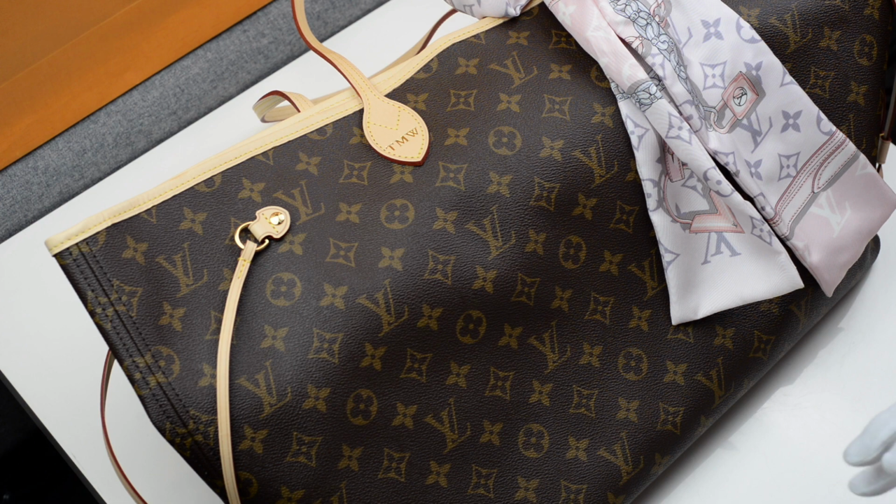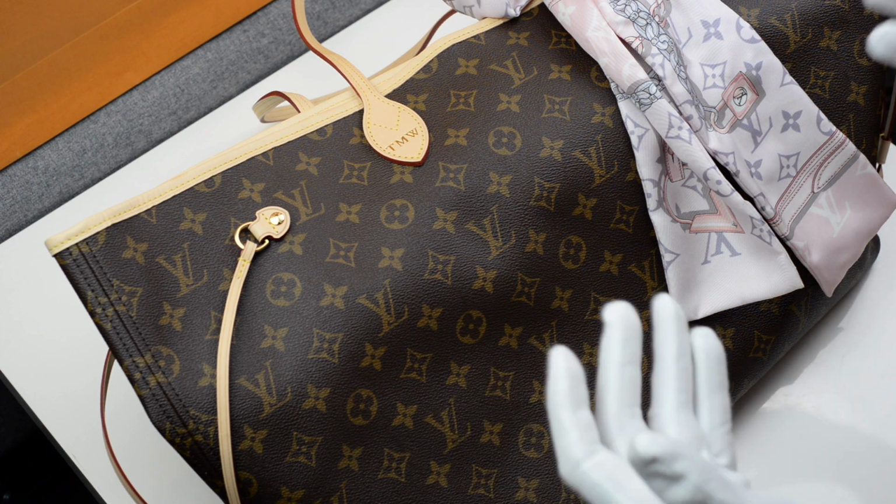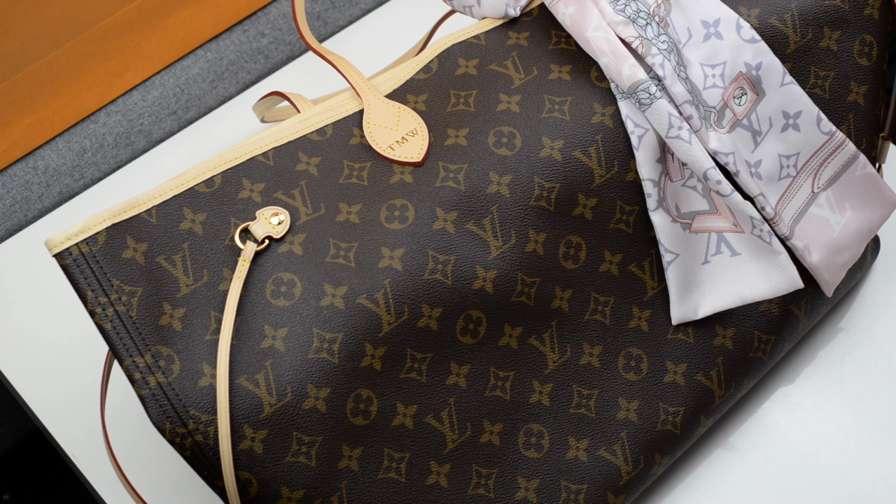This one here was probably a part decision from my wife and myself. She was mainly unsure about the size, and we opted to go for the big one because you can make it smaller, sort of to a medium-sized handbag. It comes in 3 sizes: the PM, which is the smallest version, an MM, which is the medium, and the GM, which is the largest version, which we have here.